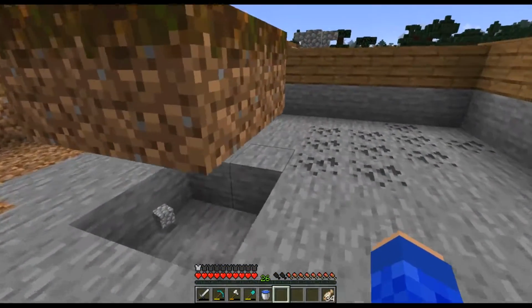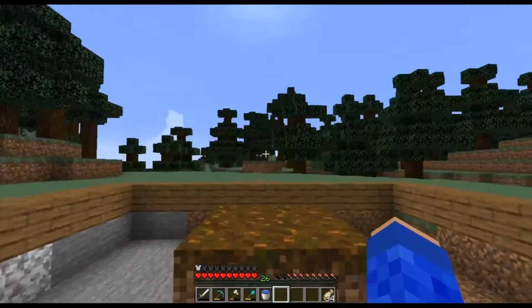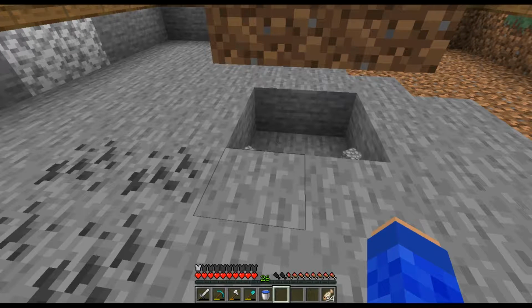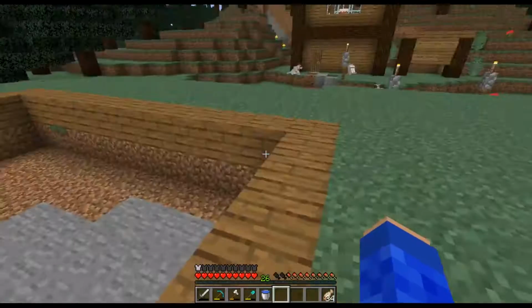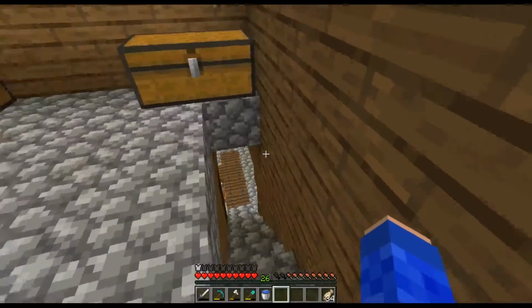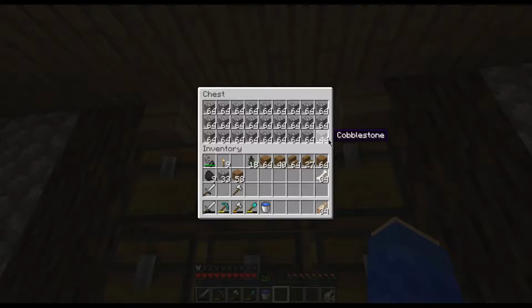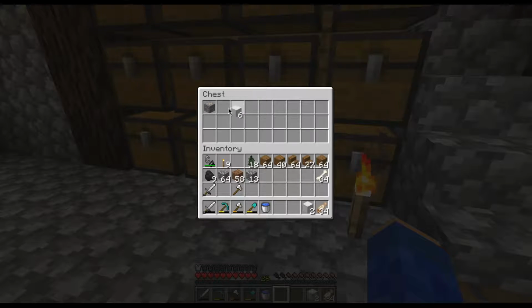So we need something to allow us to go from outside to inside, but also allow water to flow around and stuff. My immediate thought is pistons. And I don't know if that's gonna be a good idea. Let me make some really quick, even though it's probably a bad idea because this is all the iron we have.